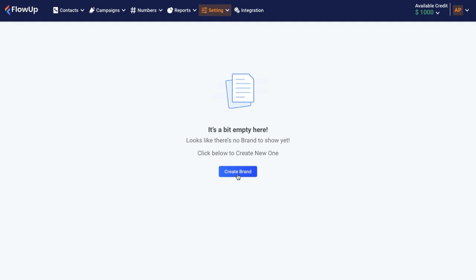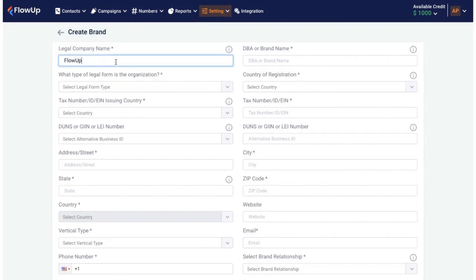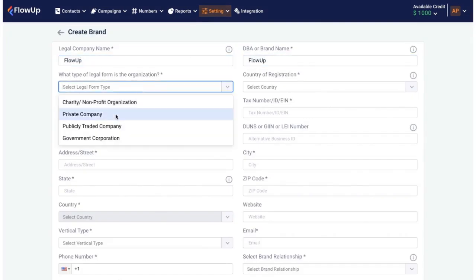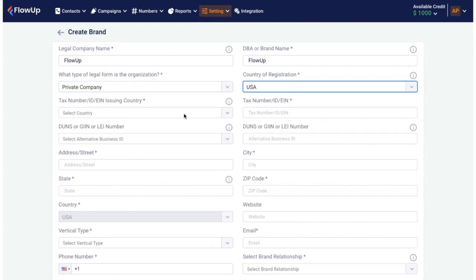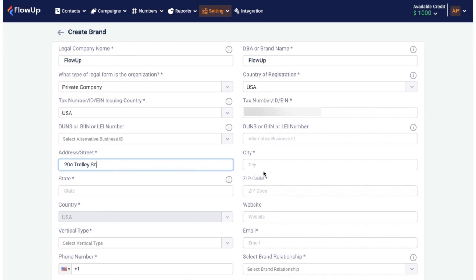This is one of the most important steps that you need to handle carefully and make sure that all your business registration information like your brand name and EIN number, which is there on your legal documents, should be exactly the same as what you are putting here. If such information is mismatching, your brand registration can get failed, and you need to carry out the process again. So, we suggest that when you opt for this section, either keep your documents with you or keep all the necessary information noted with you to avoid confusion.